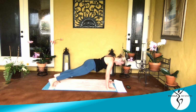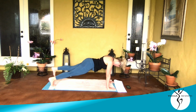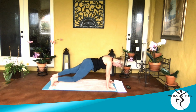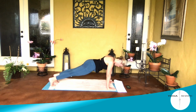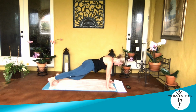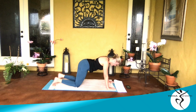Shifting your weight forward. And let's just lift and drop this down. So just lift your leg up and then down. Just a lift and a tap. And then hold here. Let's bend and extend. Bend and extend. Keep that weight shifted forward. Bend and extend. Bend and extend. Good job. And then just lower down.